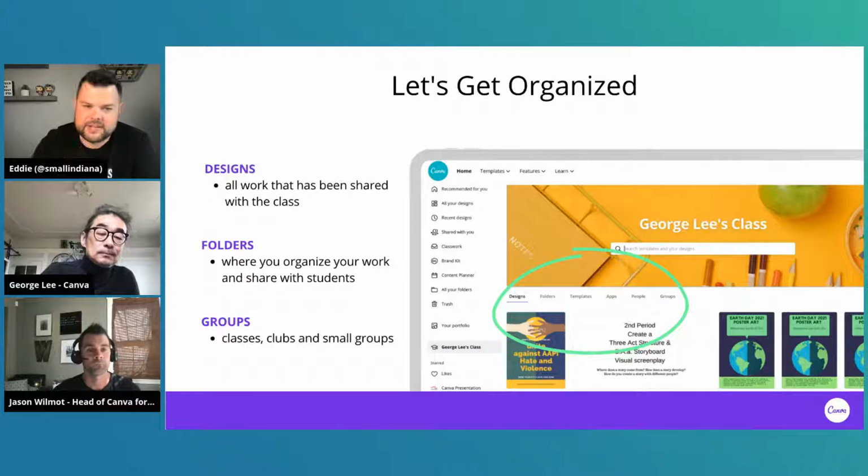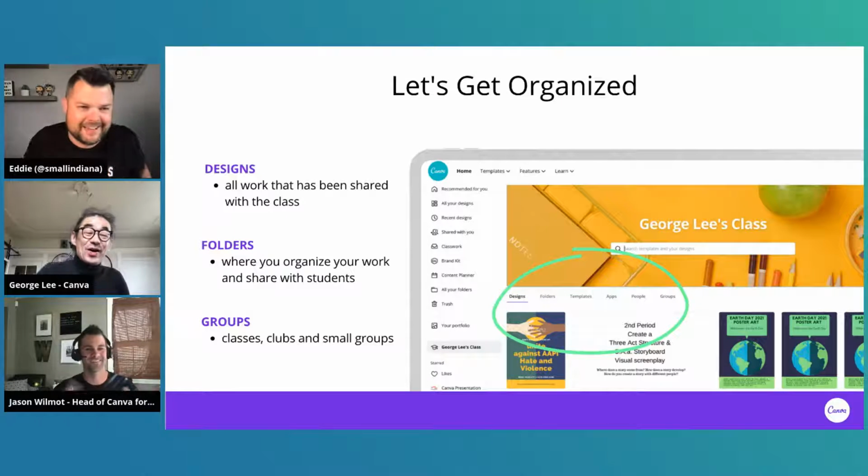Perfect. And I know at the end of the session, we'll probably share some contact information for you guys if there are people that are joining us today. And we have a ton of people joining. The chat is popping, very hot right now. So as people come in, we'll throw your contact information here at the end, just to make sure if people want to get a hold of you, they can do that. Sorry, George. Sorry, Jason. No worries. It's your show, but I wanted to make sure we got to those questions.